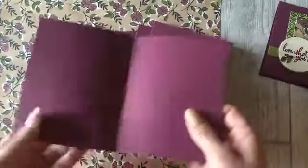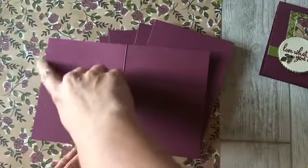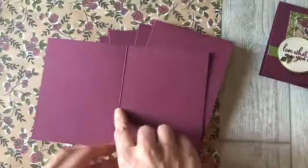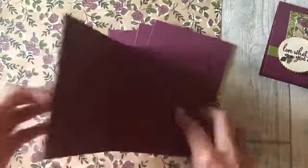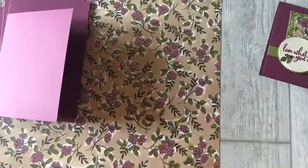These card bases are just your regular size card bases. So it's 5.5 on this side, it's 8.5 across the top, and you just score it down the middle at 4.25. So those are the card bases. And here, I'll bring the card back so you can see.